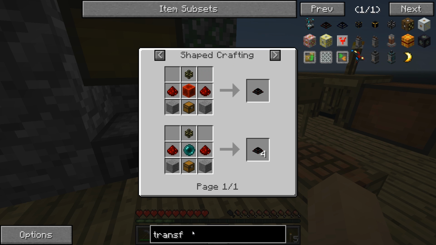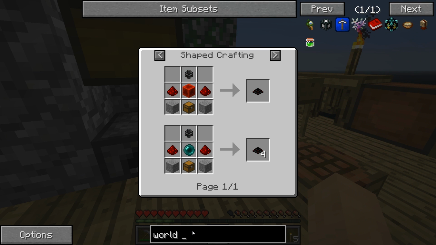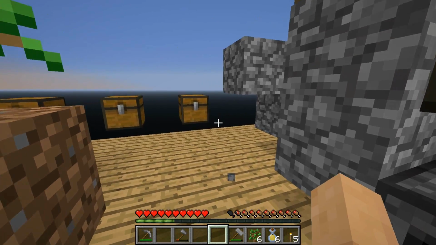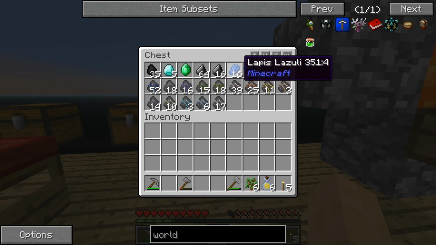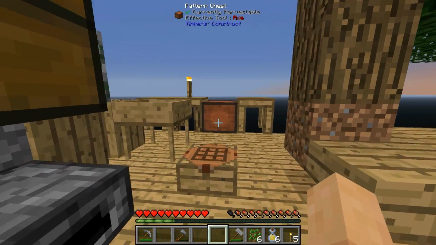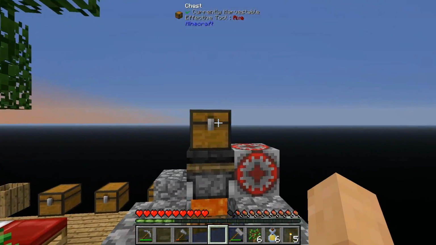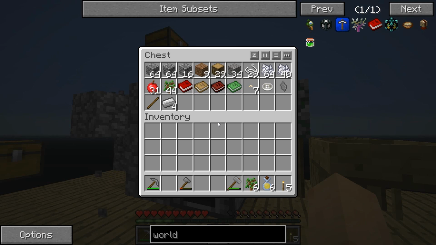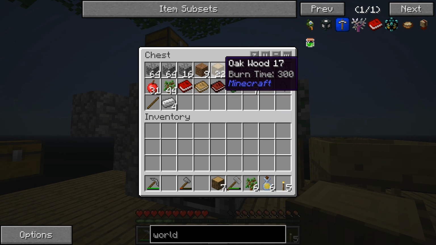And then the world upgrade is a diamond pickaxe and 4 lapis, 4 iron. So, I mean, we can make it. We can definitely make it. But this is going to do the job for us quite nicely. And by theory, I can change this chest to a barrel and get even more use out of it. And I may just do that. Let's actually do that.